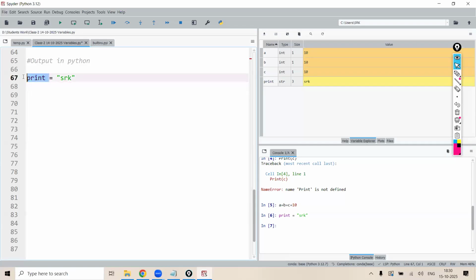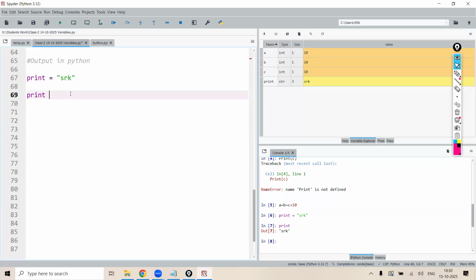Though I told you not to use this. Yesterday I already told you, whichever word changes color, don't use it generally for variables. Why? Because when I write print like this, and inside it, if I write only up to here, it will be executed and you will get the output. But actually it has to throw an error, and it is not throwing one. So to avoid problems like this, generally avoid variable names which have a color other than black.